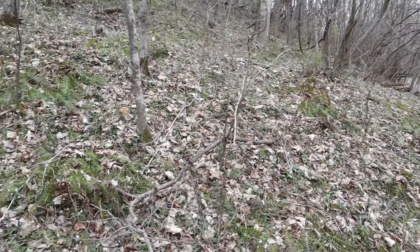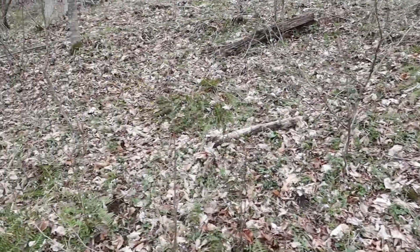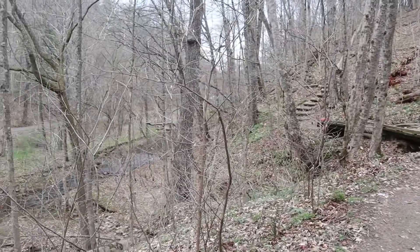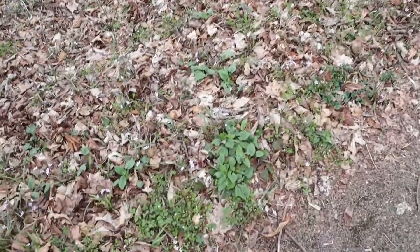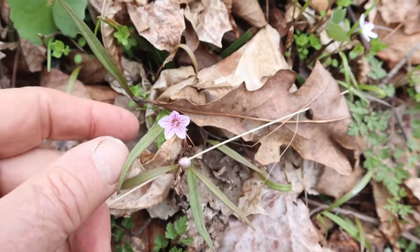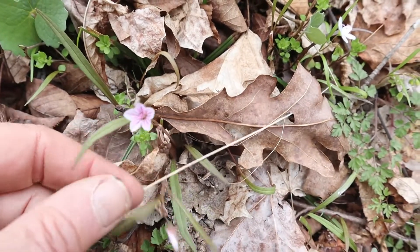These bright pink spring woodland wildflowers grow abundantly across this shady northern hillside of this park that's divided by a stream on the bottom. And on the trail and both sides of me, there is an abundance of these plants. They're characterized by these beautiful pink flowers and these paired grass-like leaves.